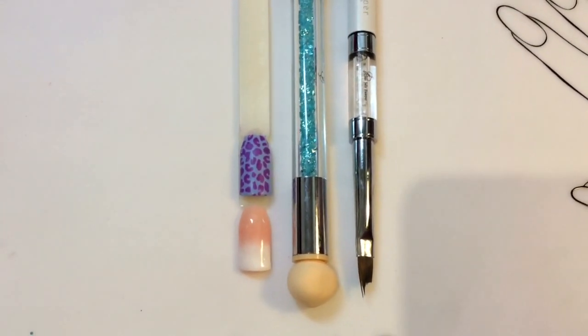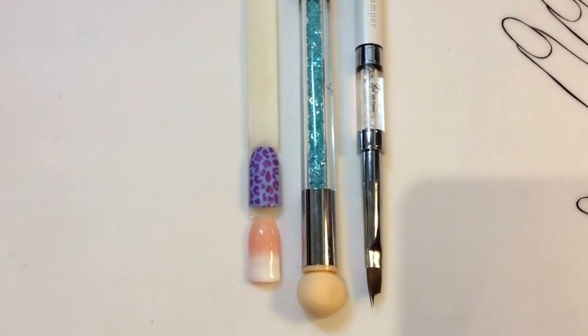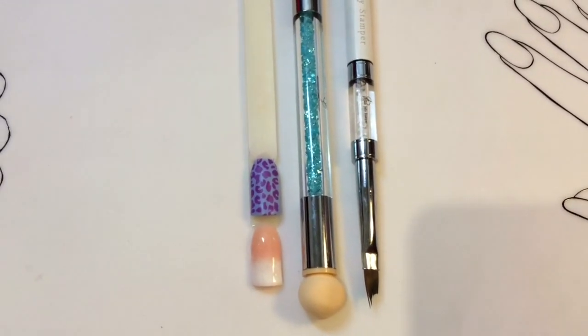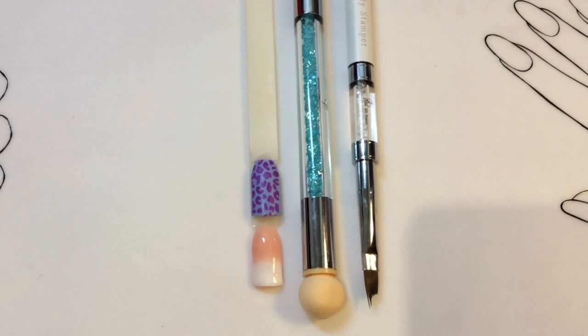So I really have enjoyed having a play with these tools. I do really think they help and can create gorgeous nail designs a lot easier.